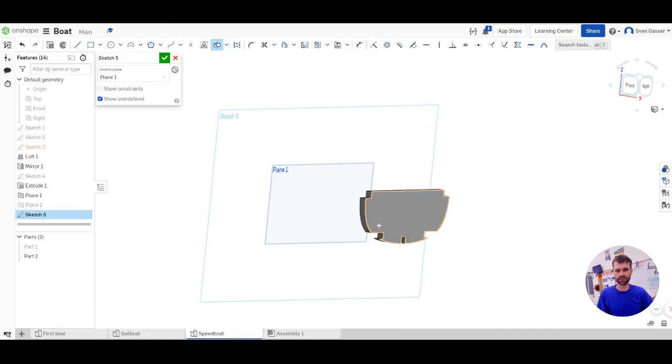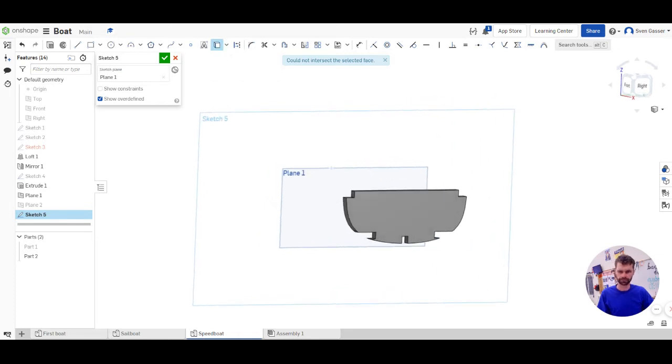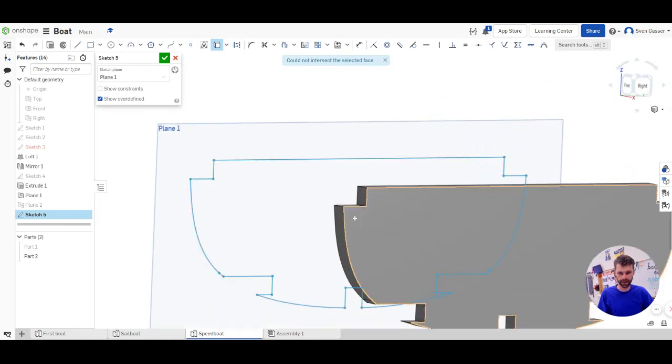But if I was to do the intersection and I clicked on this, it's not actually intersecting this space. So this piece is not touching this piece. So intersection is going to be important. We'll see that in just a second. Some of you may not have used that yet. So we want to use "use" right now.